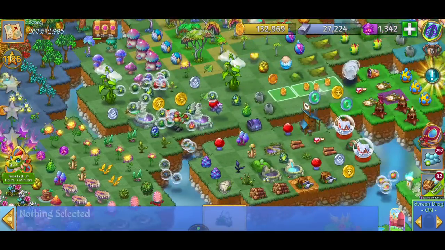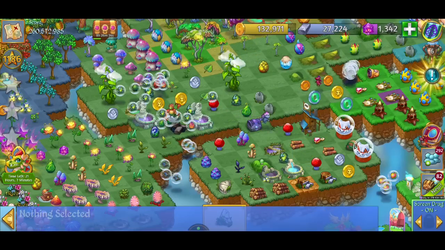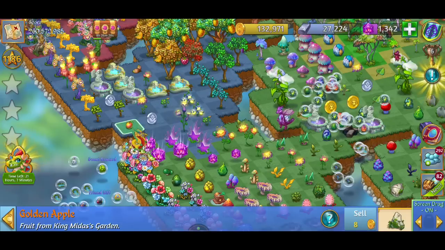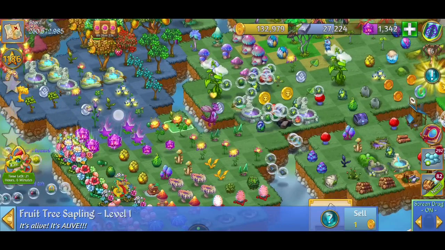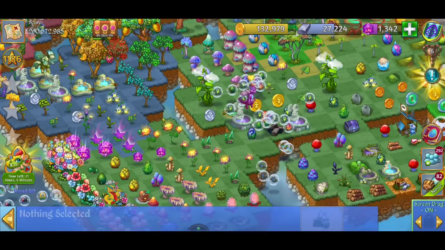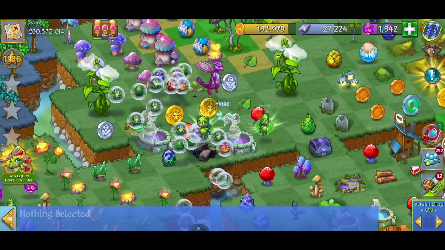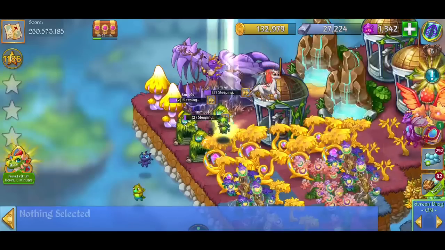We didn't get the tiny coin, so I'm just gonna merge those. Here, collect the tiny coin. It happens. And here we're going to bring these bronze coins over there. I'm going to get rid of this golden apple. Move that back real quick. Here we've got tons of eggs. Let's see. Sharp dragon egg. There we go. Now we have a 5 merge. Let's get these sharps merged together here. Beautiful. And we're going to have another merge. We can merge the level 1 sharp dragon whelps.